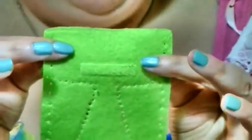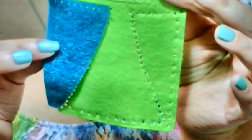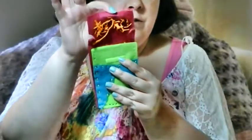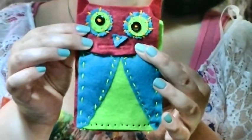The next thing is to take the lime green piece and sew the owl's wings on. This is going to be the front of the case, so we just sew the wings on. It's a running stitch like we used for the back pocket, using the lime green floss. When you do the wings, make sure the velcro piece is on the correct side because that's what the flap connects to - there's a little velcro piece up here. If you put the wings on the wrong side it won't close tightly and protect your gadget.